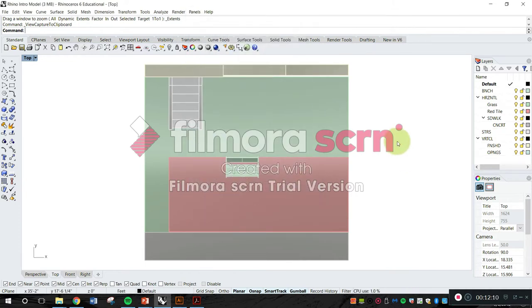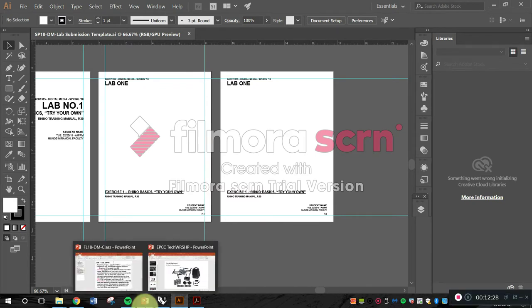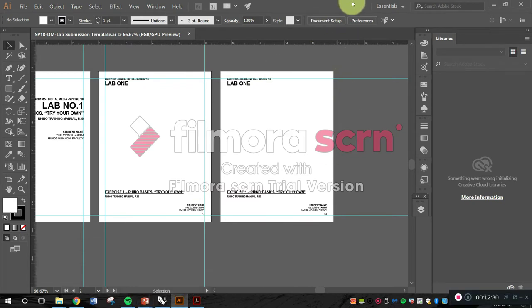And the command ran. If I look right here on my bar at the top, command viewport to view capture to clipboard, the command did go into effect. It doesn't look like anything happened, but just like when you're copying text from Wikipedia, you highlight it, Control C to copy, and then you go to your PowerPoint, and then you do what? You paste it. We do the same thing.